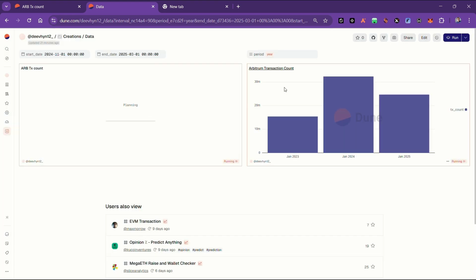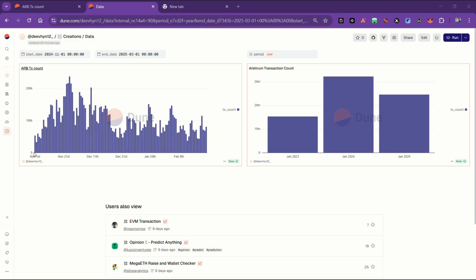Let's run two queries. Okay, so we have our data from November 1st 2024 to March 2025. Now, this is just an example of how to switch between when you want to have a list or a drop down, which we had here. So you can switch between day, week, month, year, and quarter, or you want to have where you input time frame. So you want to put 14 days, 13 days, 12 days, 10 days. We did that the second, and the third, which we just finished now, is where you have a start date and an end date.